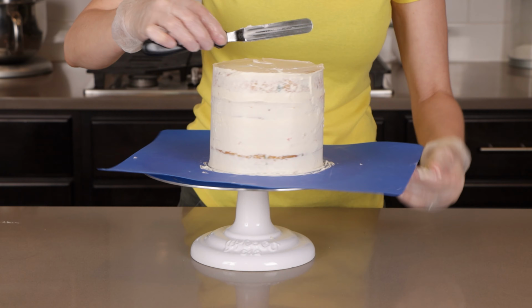Once it has been filled with frosting, you'll need to do a crumb coat, which is a thin layer of buttercream frosting on the outside of the cake, and then pop it into the refrigerator to chill.